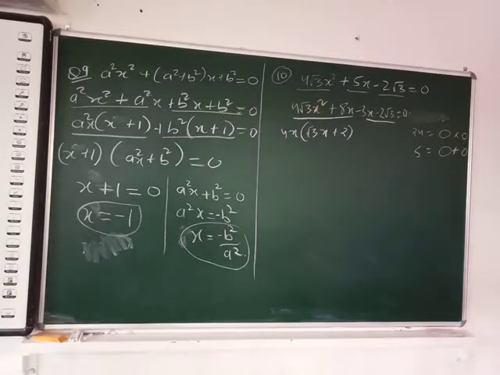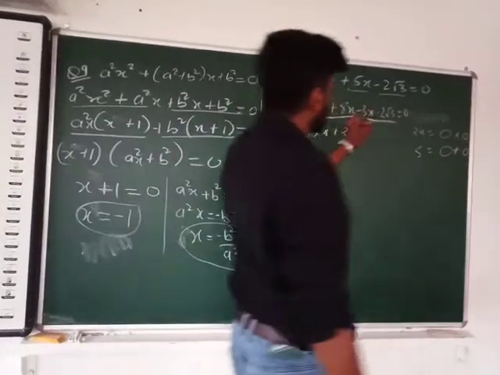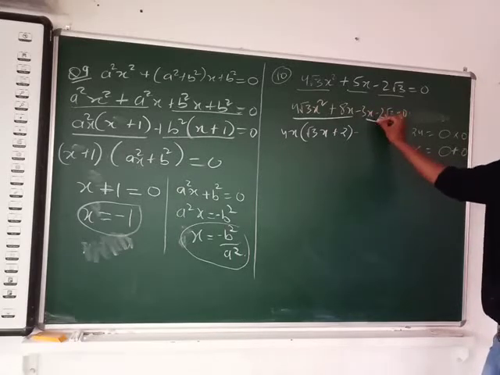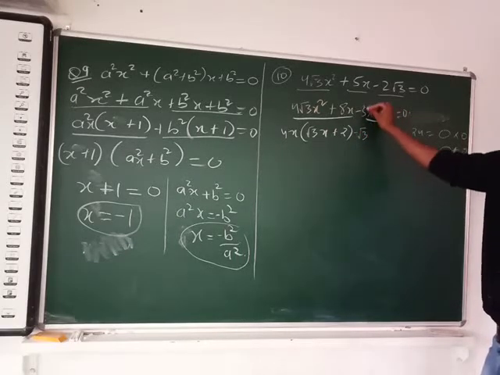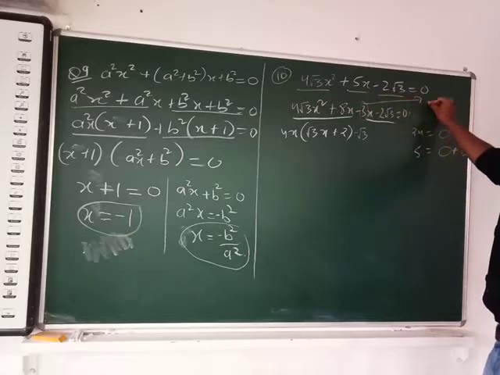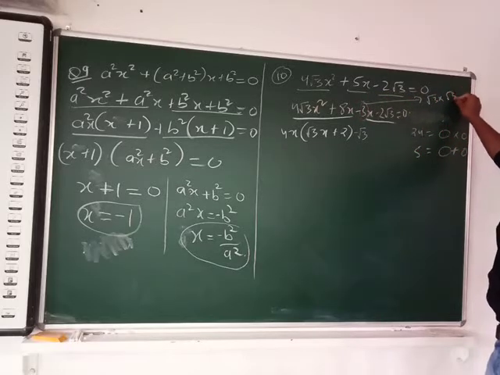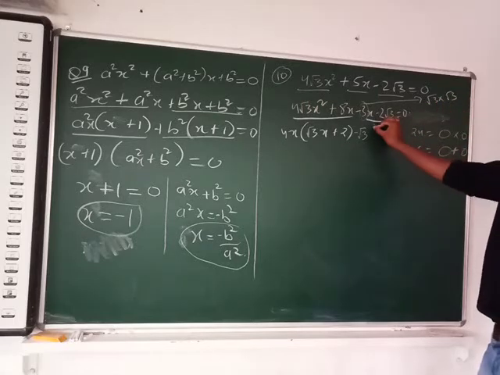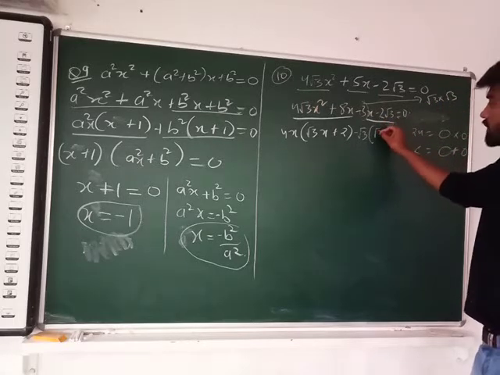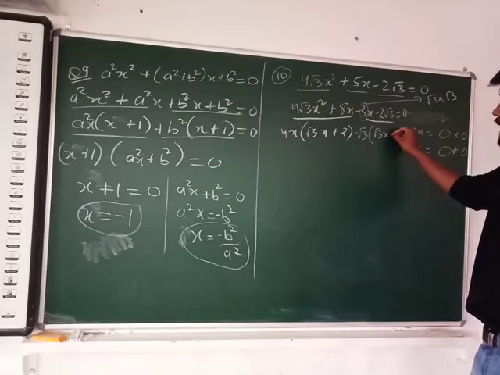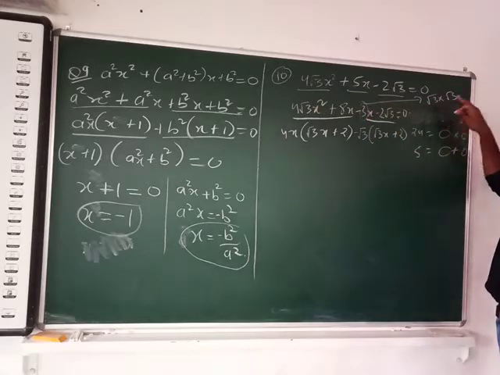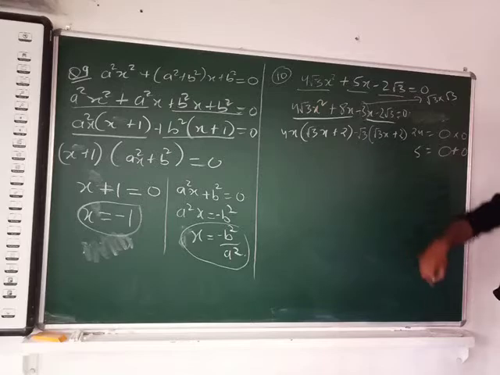So if you see, I took 4x common. In this, I can take root 3 common. So if I take minus is common in both of them. Root 3. This 3 is made out of root 3 into root 3. So I took root 3 out. So what is left over here? Root 3 is left, x is left, and then plus 2 is left. Because root 3 I took outside.